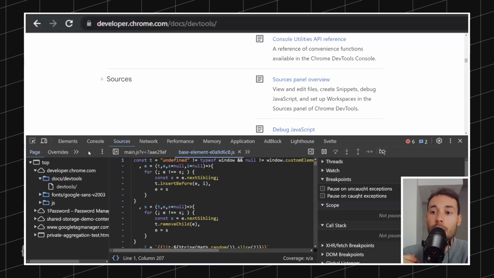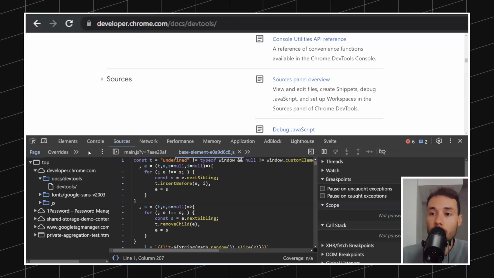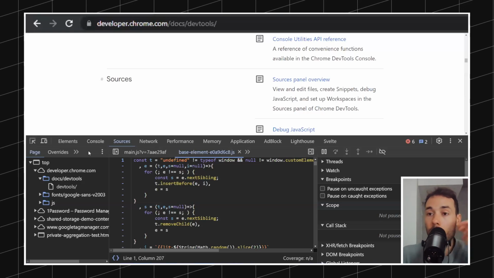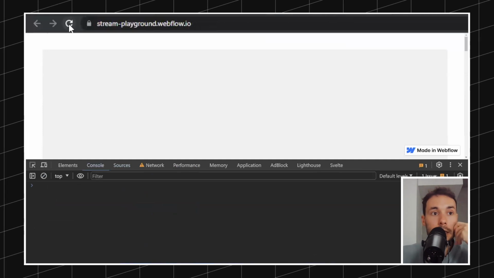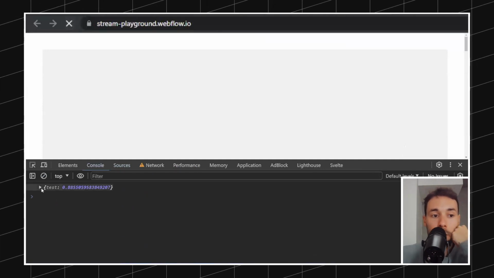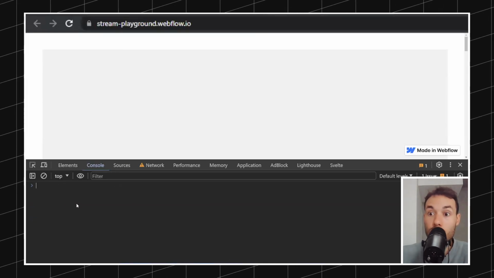So imagine that, hey, a friend of yours asks, hey, something is wrong here. Can you give it a look? With the overrides, you can modify anything from the site, and it's going to help. So let me just go to here in the Stream Playground. And right now we're doing this, right? We're console logging something. We have some code that's running on this side.